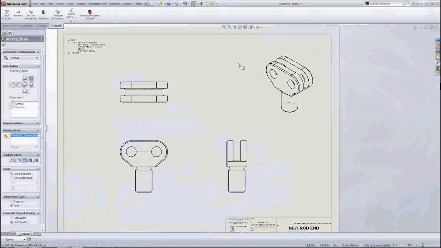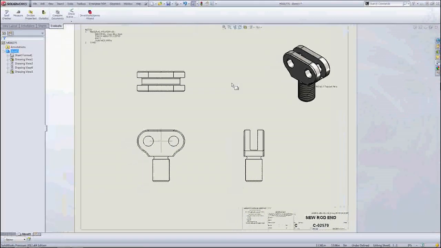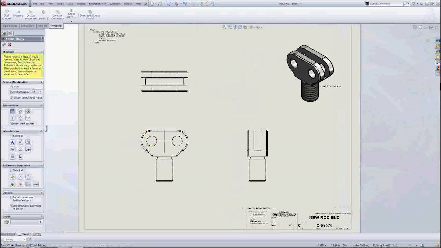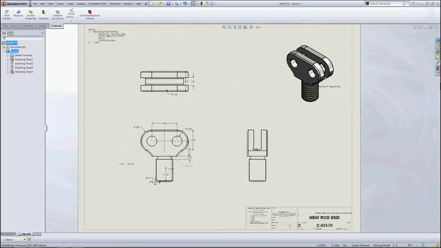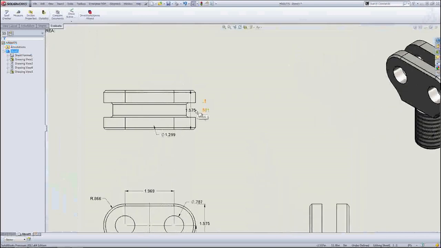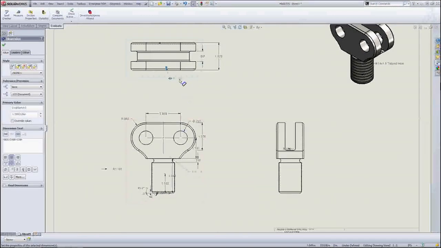SolidWorks solves this problem and gives us back the time by providing users with an auto dimension tool. This tool will place all the dimensions on your part for you with a single click. It works by using the same dimensions you used to create the 3D model, but interprets them into the 2D drawing. So we're positive that every dimension we use to create it automatically shows up onto the drawing. Different views will receive different dimensions depending on whichever makes sense for that view, as we can see here.